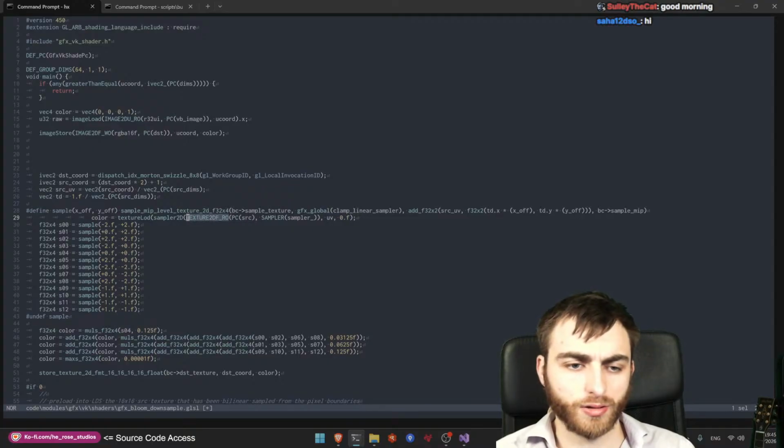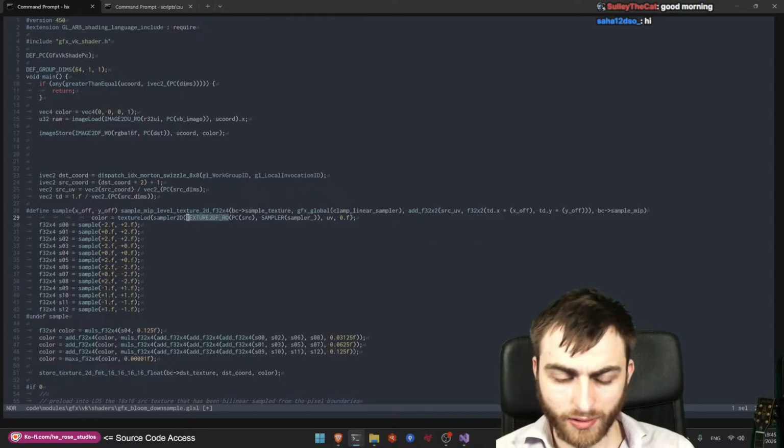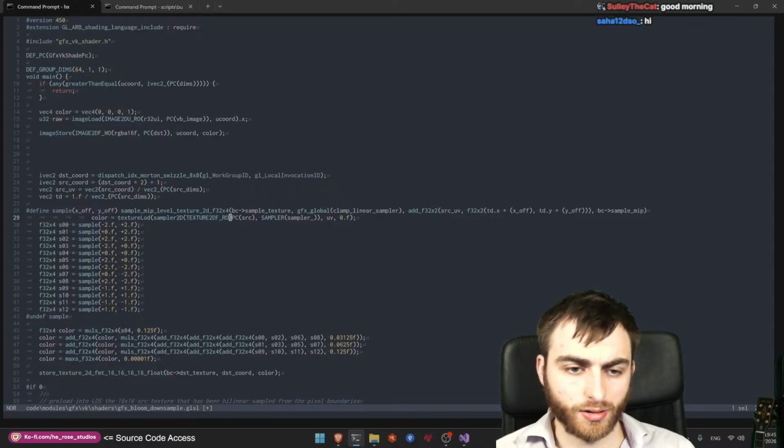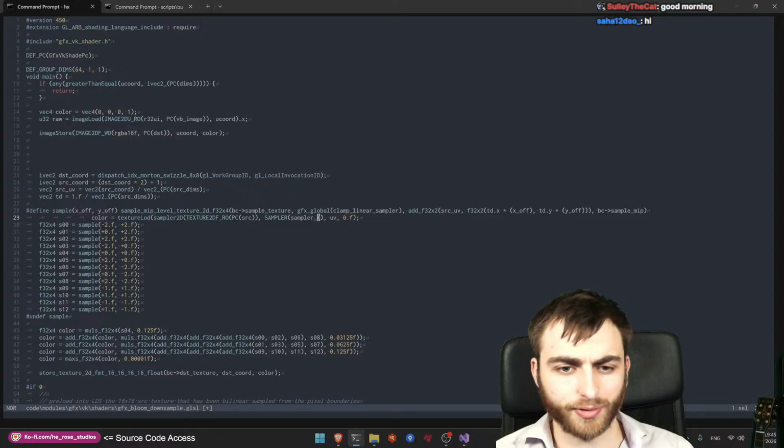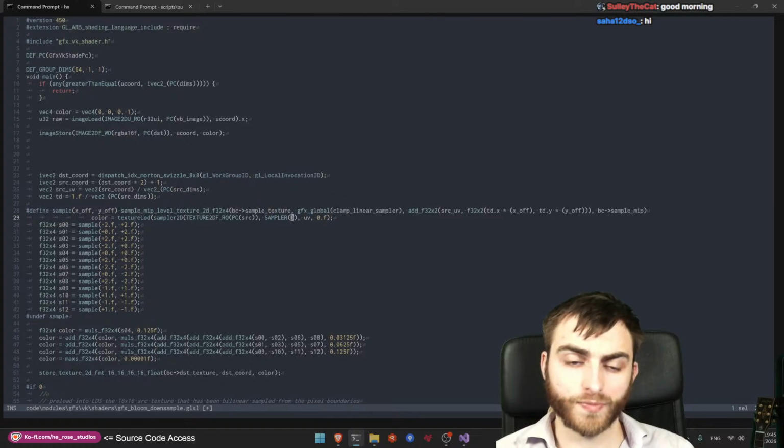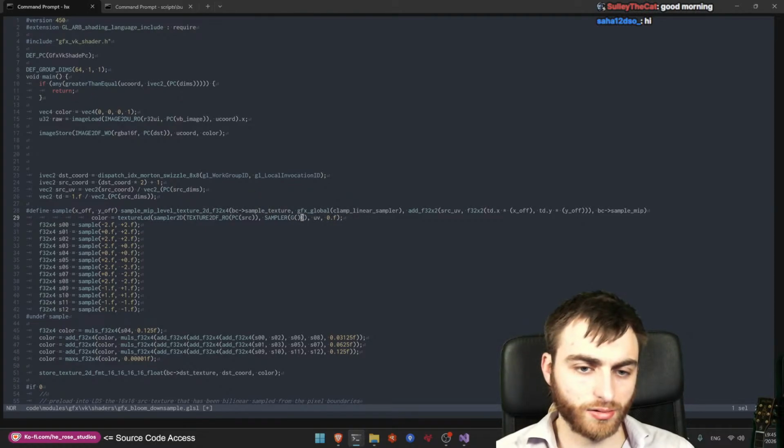So I'm saying get the bindless texture for that. Yep. Then do sampler 2D to add a sampler to it, basically. Now the sampler should come from the globals, and I think yeah, be a clamp linear sampler. I think that's what it's called. Let's just double check.